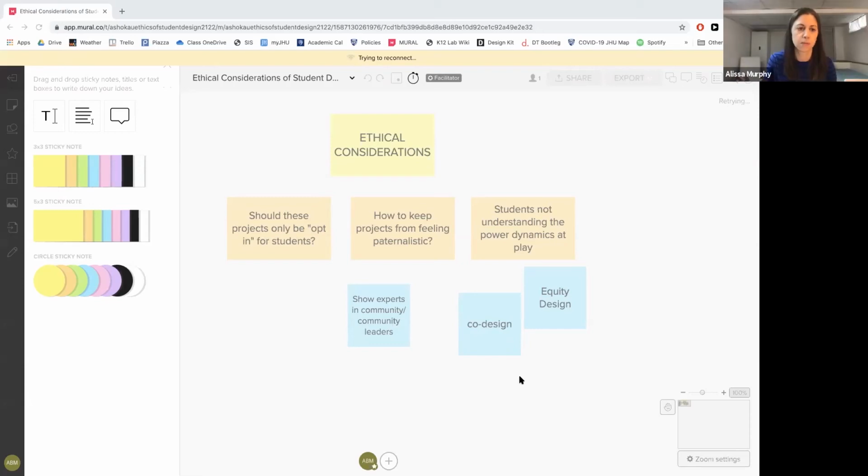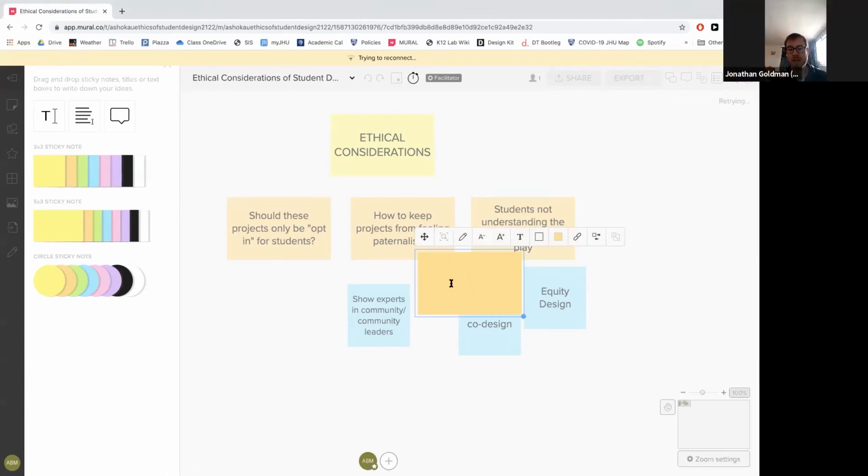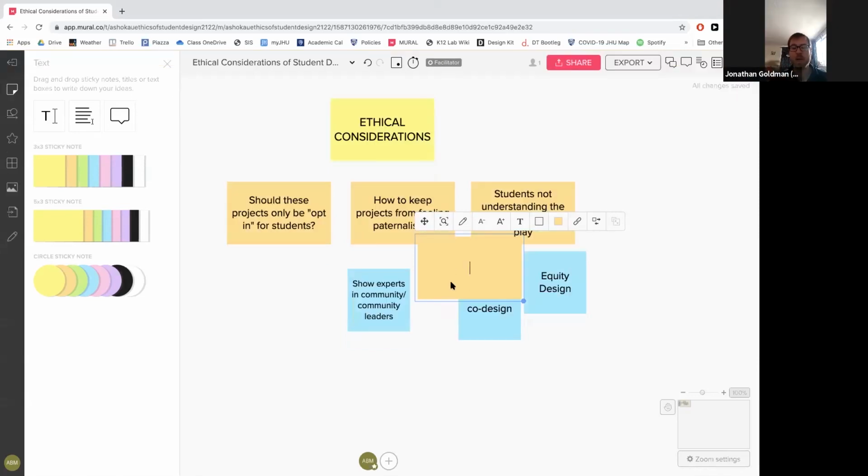Mm-hmm. Yeah, that's a great one. Would you say that that falls in the category of understanding your worldview, understanding yourself personally so that you can understand how you fit into the context of your end user or who you're designing for? I think it's also just thinking about that, right? Most projects aren't by yourself. And for a lot of issues in this sphere, there often are people who are coming from a lot of different backgrounds.